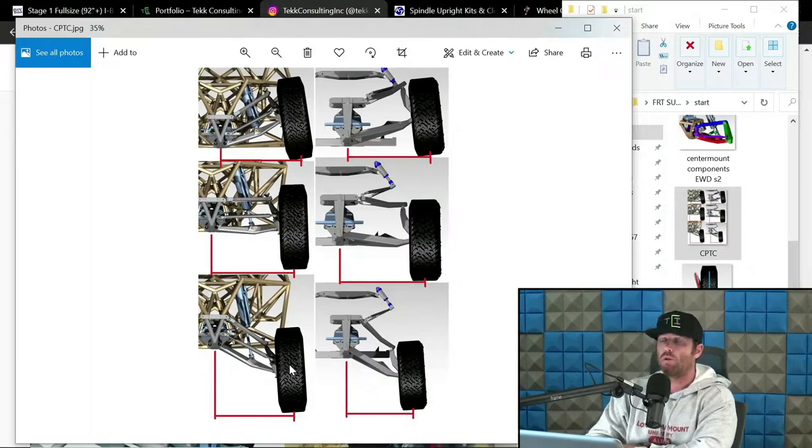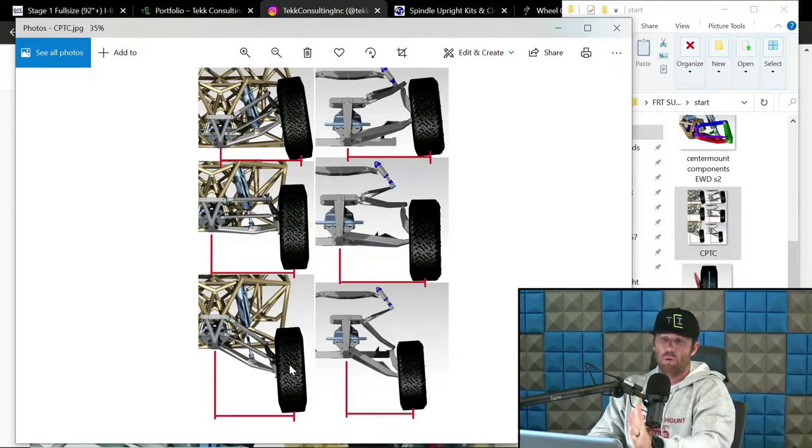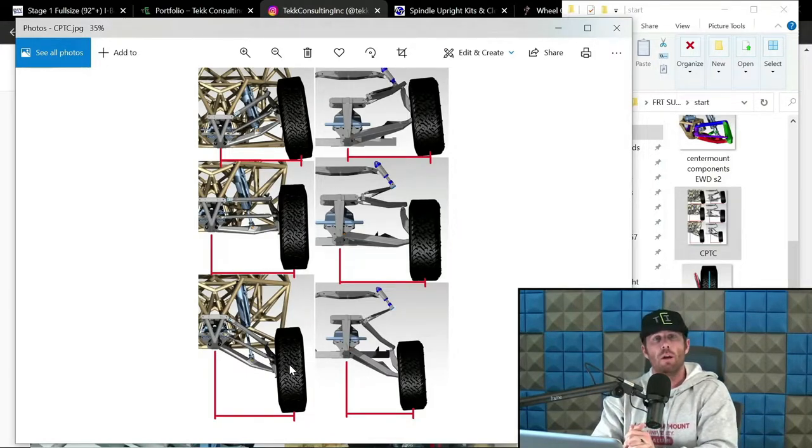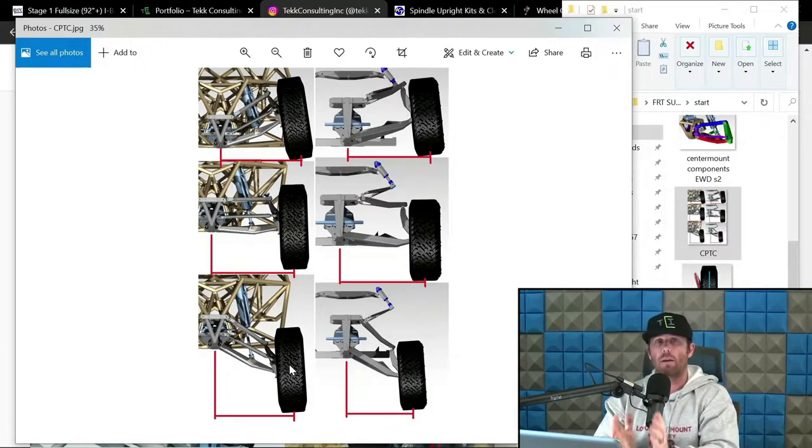So I believe on the all-wheel drive setups, you definitely want it to go from your ride height at a degree, degree and a half, and just come to zero at full extension, or 0.5 would be a cool metric to shoot for. So if I'm at a degree and a half at ride height on all-wheel drive, I'm going to shoot for 0.5 at extension. And then I'm definitely going to have at least 5 degrees of gain at compression, because on an all-wheel drive, that gain at the compression side actually alleviates CV issues. So it acts as a positive. When set up correctly, and as you're cycling it, you will also notice that those parameters I just gave you, those generalizations, will help with plunge as well, which is a very important factor in the front of the all-wheel drive setups.